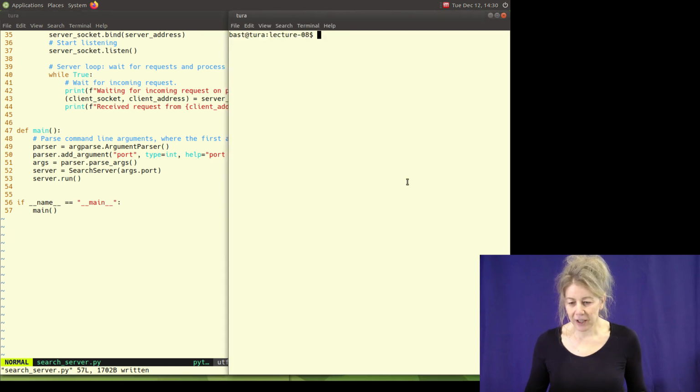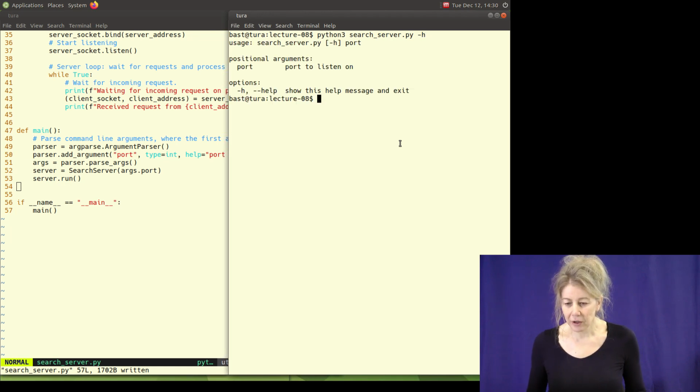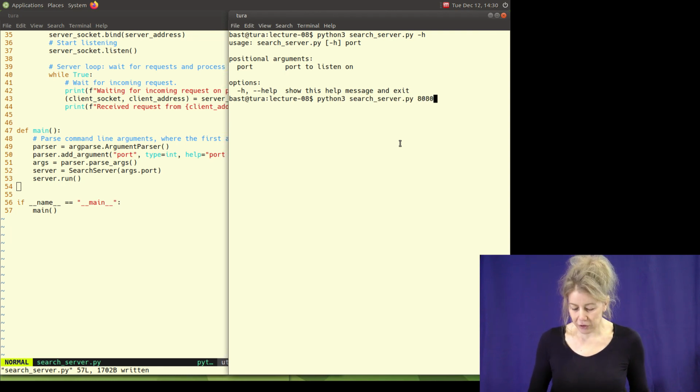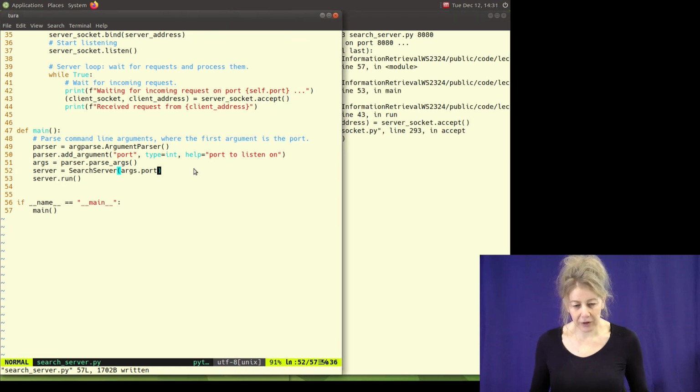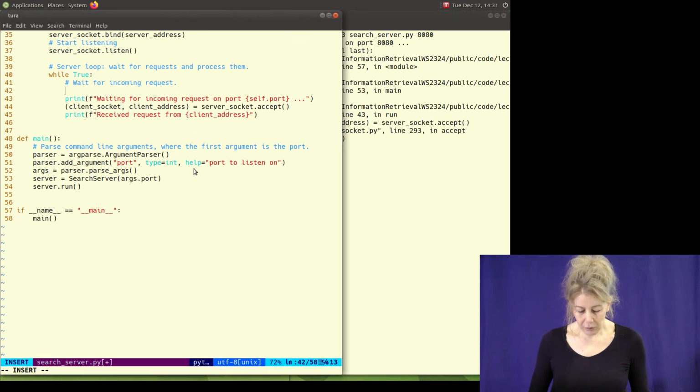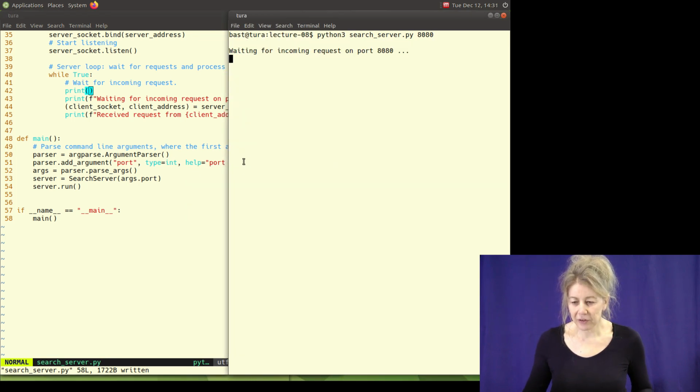Let's already implement that, and let's already run that. Okay, and here what do I get to start my server? It's called search server.py. That will be on the right. Let's just see. I just have to specify the port. That's where I can be contacted. Let's just take 8080. Okay, waiting for incoming request. I think I want a new line here, so that it's a bit nicer. We will see this a lot. So I'm waiting.